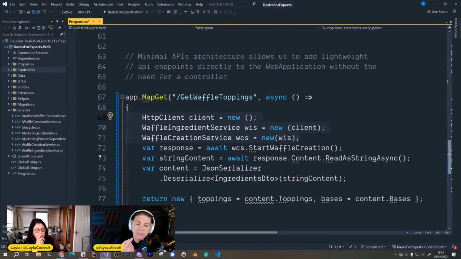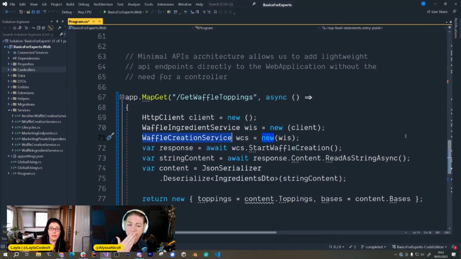The proper way would be to create a method that news up the client, a method that news up the waffle ingredient service, and a method that news up the waffle. You could do it, but this here is a constructor, so maybe it's erroring inside the constructor. Who knows?